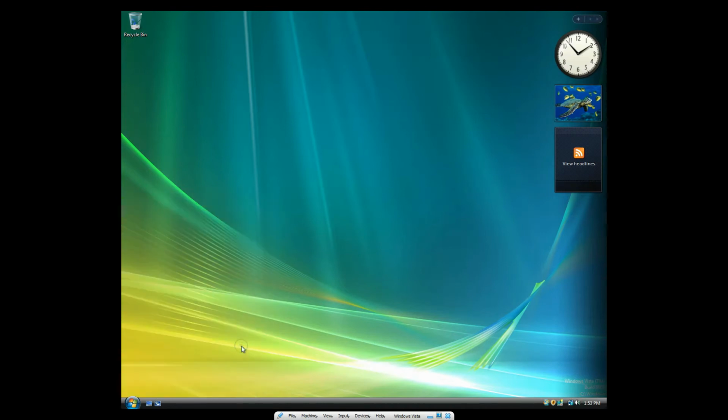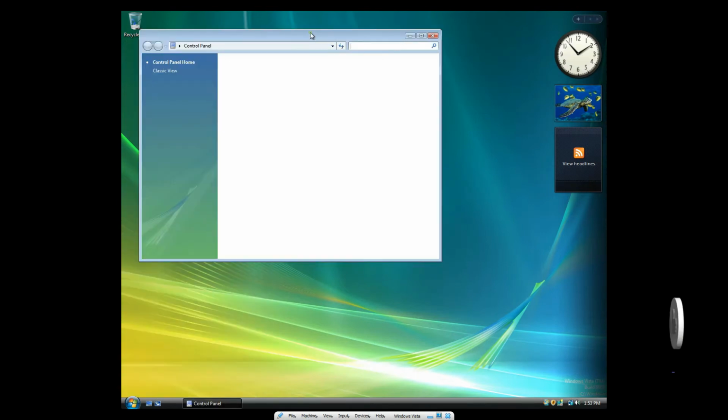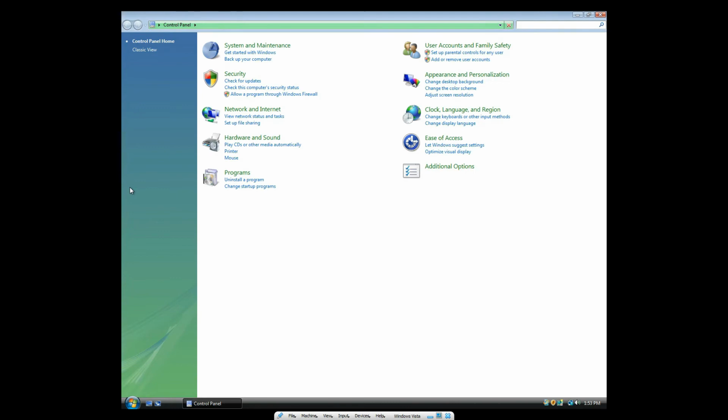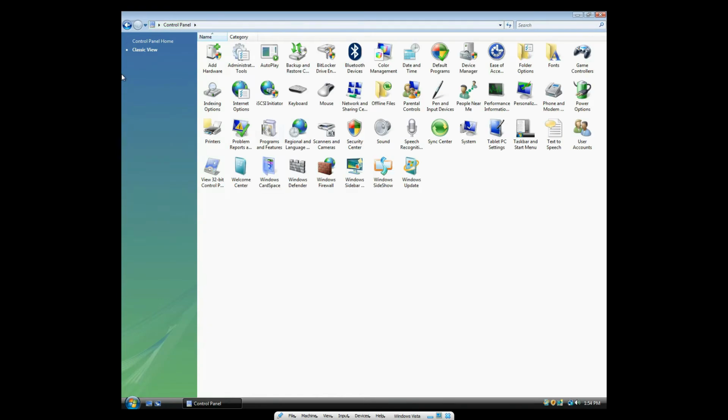Now if we'll click start, and we'll see the options on the control panel, we can see that there are lots of new icons which are added to this version. We can click on the classic view to see all the items together. Now as you can see that there are lots of new icons, like we have add new hardware feature, with the help of which we can add.